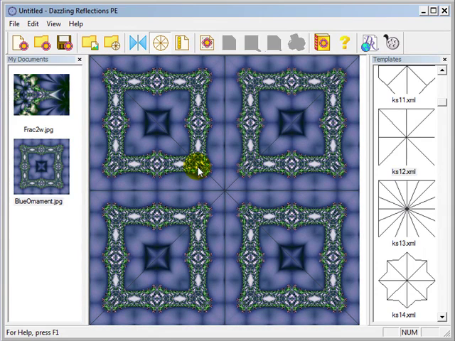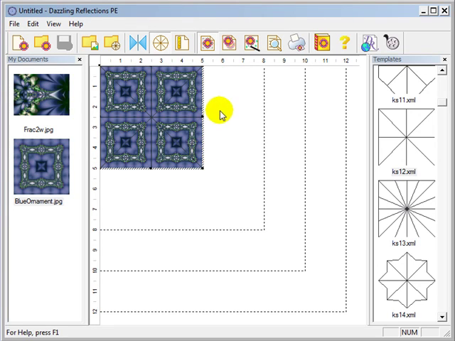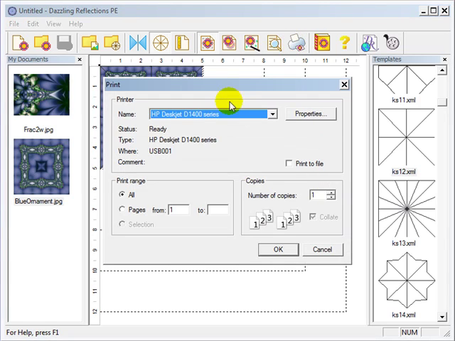Okay, now that we've kaleidoscoped our kaleidoscope, the next thing we need to do is determine which size we'd like to print it at and print it. So we'll go up to the printing screen icon, and now we have a ruler at the top and the side. I'll click on the image to select, and I'm going to resize to 5 inches. And this will result in a kaleidoscope ornament that is 2.5 inches by 2.5 inches. Click on the printing icon, make your printing selections, and print the image.